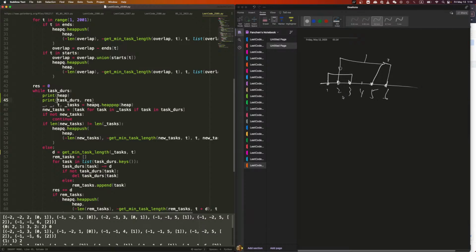What's the first one? I don't even remember how I do it. It has a number of overlaps. I have 2 overlaps, right? 0, 1, that's true. We have 0 and 1 overlapping here. And minimum length 2 seconds, because task 0 is 2 seconds. That's correct. And we have 0 by itself, starting at 1.